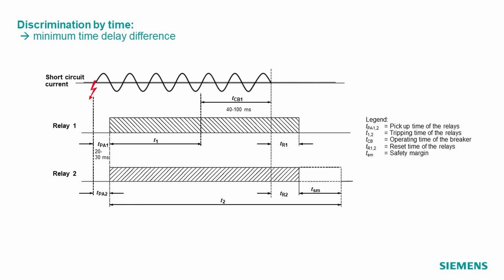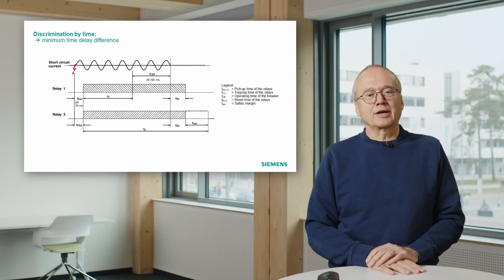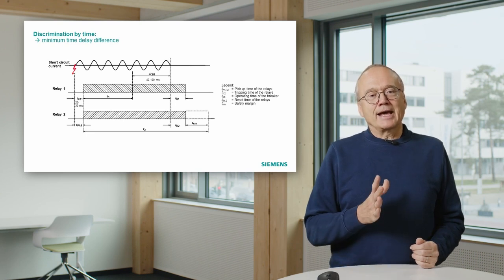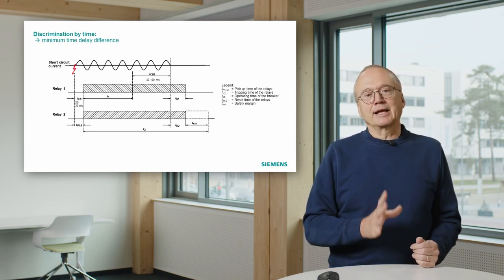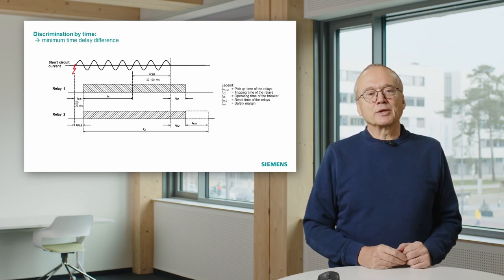Then we see current is flowing, and then on the two traces below that we see what is going to happen in the two relays. First of all, both relays need some time to detect the fault. Internally we have algorithms, they need some data windows to calculate the current, so they need some time to detect the fault. If the relays are identical and the setting is identical, these delay times will be the same.